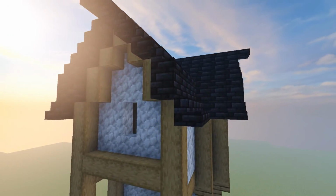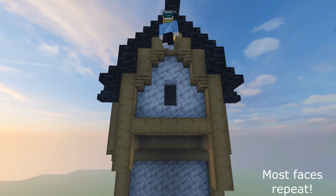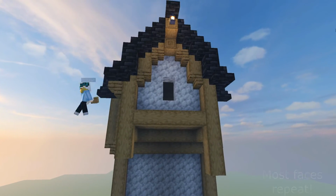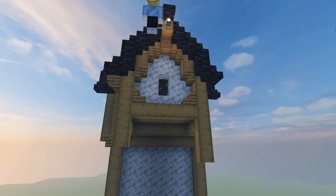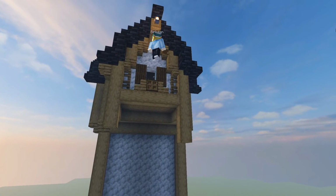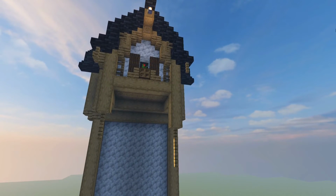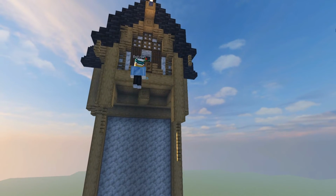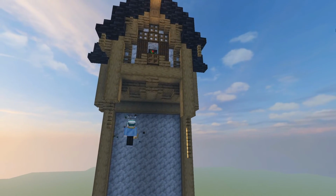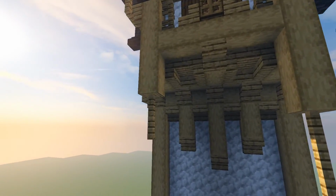But before I get to finishing the roof on the backside, I'm going to show you the details of the little front window here. Now, I'm not going to be doing the details for every side because most of it is repetitive, so just keep an eye on how I do this here. I'm mostly using the stairs to brace in certain spots with the fences in other areas and the spruce trapdoors around the windows. And then on the underside here, just to give the build a little bit more support feeling that it should have, I have the logs and the staircases.